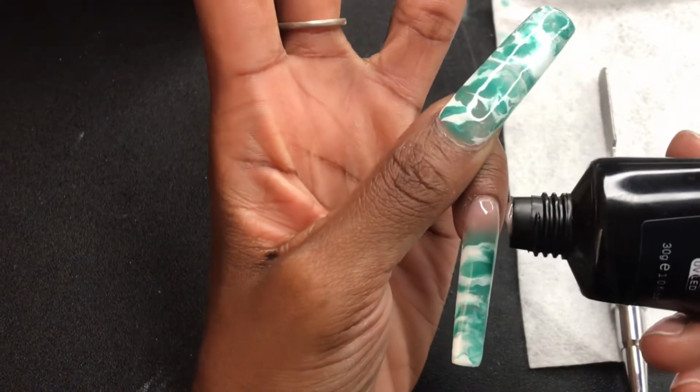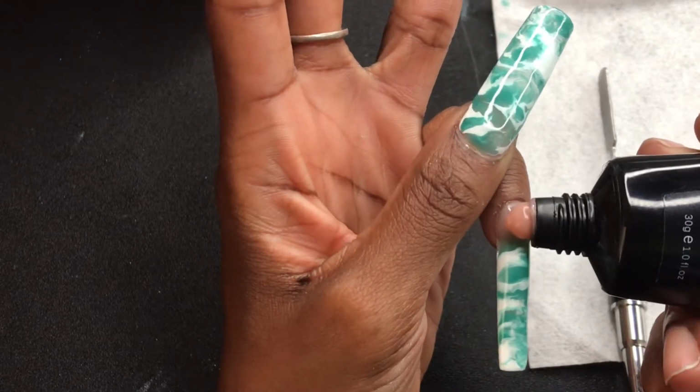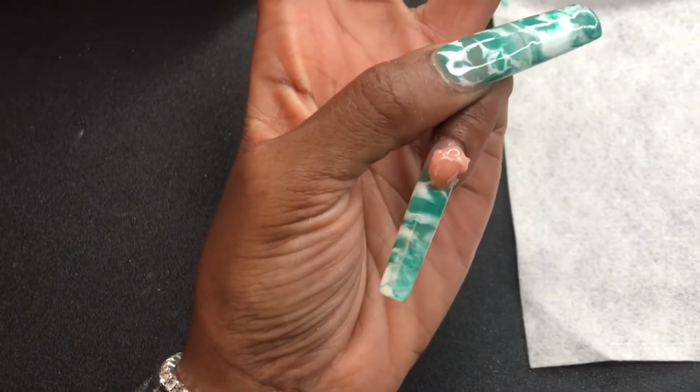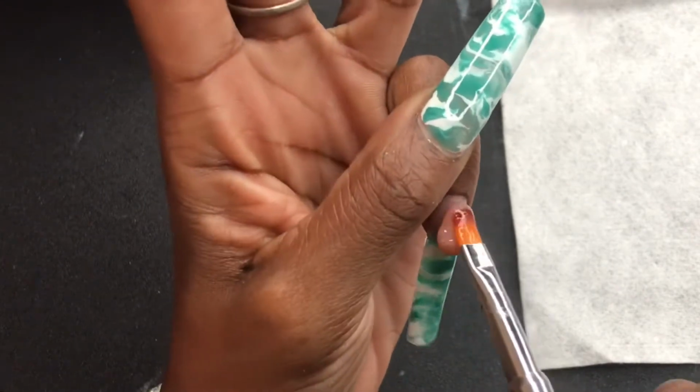So for my pinky and my index finger, I am going to just go ahead and do an ombre. So I'm just taking a small cuticle bead, and I'm just going to go ahead and ombre that out.